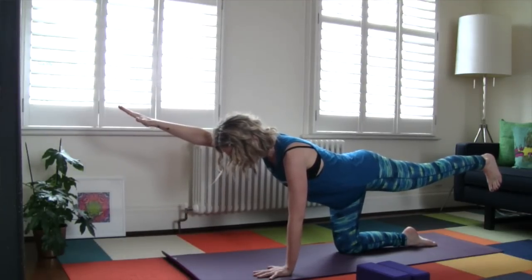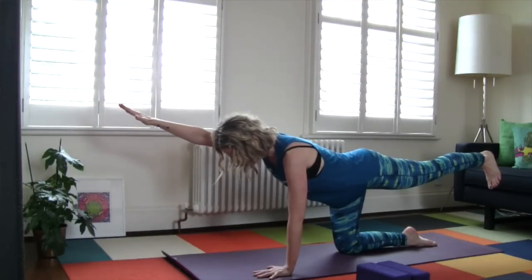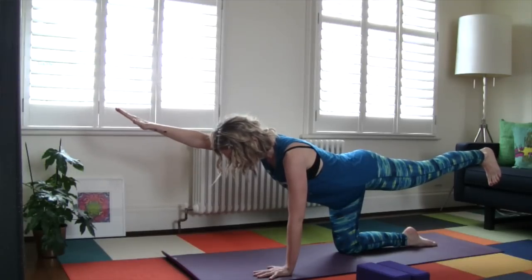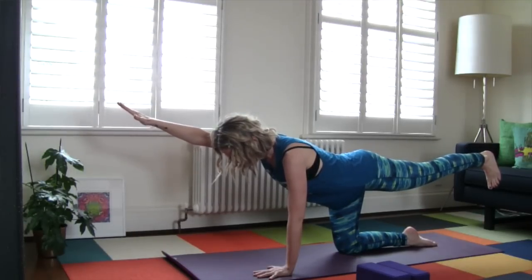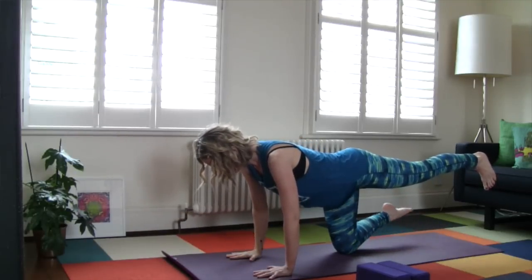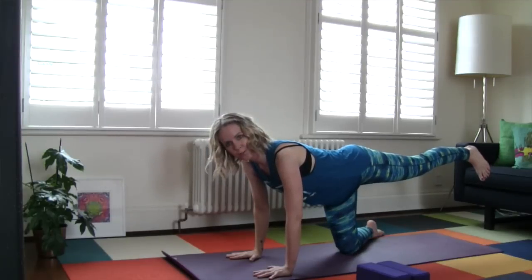And we'll be using this for a warrior three. So the back leg is very important. The abs are very important. Good, then lower the right hand to the floor and then turn the right foot to the outer edge of your mat.